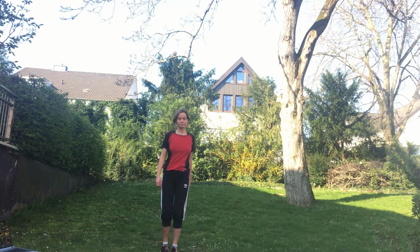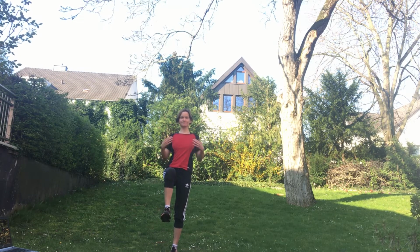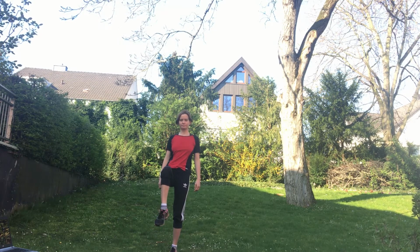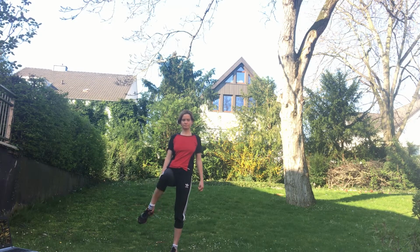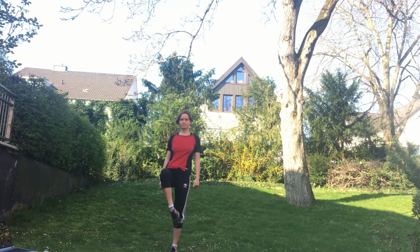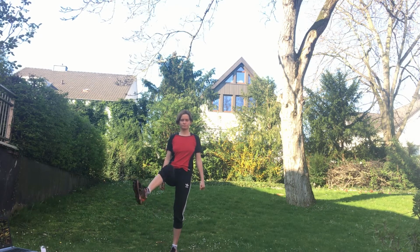Now we go to the feet. You take the right foot and make circles. Make sure that the rest of your body is straight. And also here use the other direction. And now we go to the knee. So you make circles with the lower part of your leg. And the other way around. Try to have the rest of your body as still as possible.